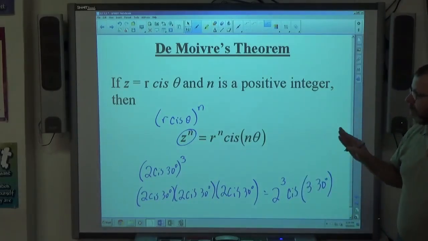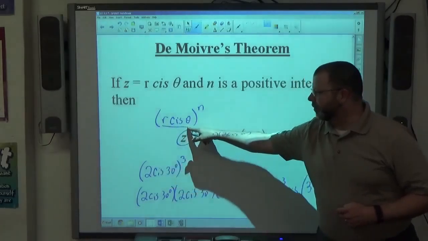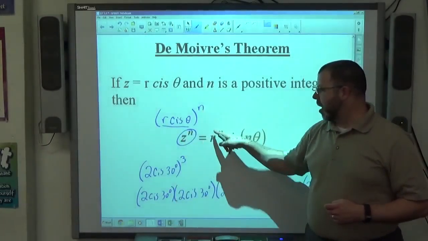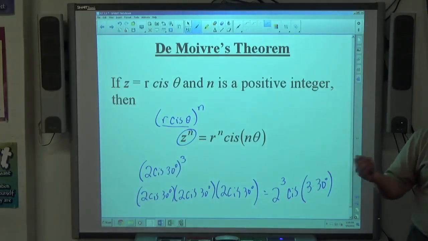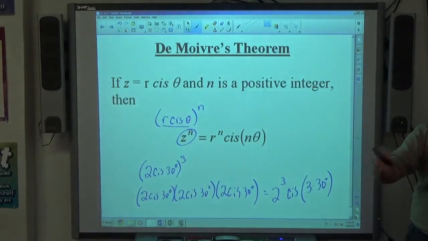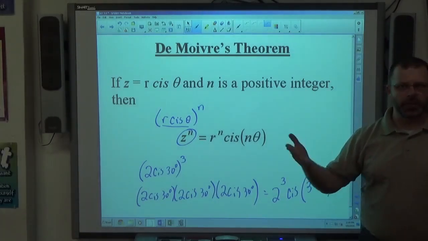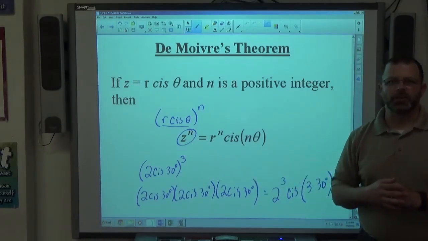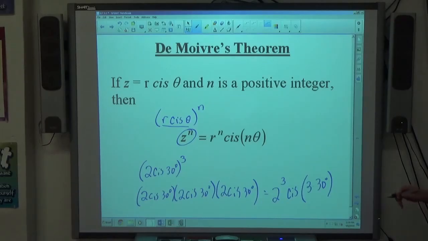So, what we're going to expect here every time, if we're going to be raising a complex number to a power, is create trigonometric form first, then raise the power based on the rule, and then convert to whatever form they want. If they want the answer in trig form, done. If they want to go back to standard form, cosine plus i sine multiplied by the coefficient, and you get the answer. So we're going to see both ways. We're going to see where the answer is left in trig form, one where it's left in standard form, one where it starts off trig form, one where it starts off standard form. Those are all the scenarios that happen.